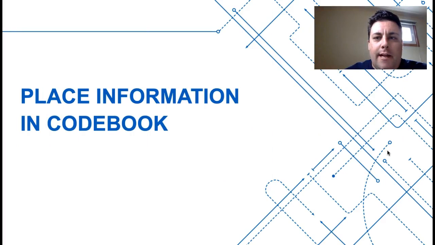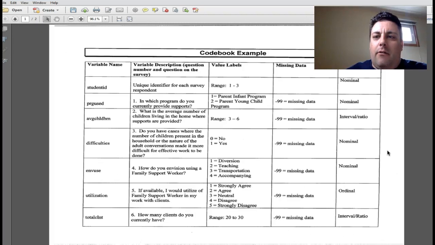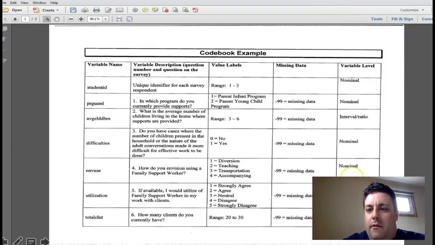Okay. Next thing we have to do, place all of this information in a codebook. Now we haven't really talked about creating a codebook yet, but when I create codebooks, I just create them in Microsoft Word. You can create a table if you want to in Word. You don't necessarily have to. This is just the format that I'm using here. Let me move my picture real quick so you can see the top of the codebook. You can use whatever you want. I just find it's easiest to do it in Word.